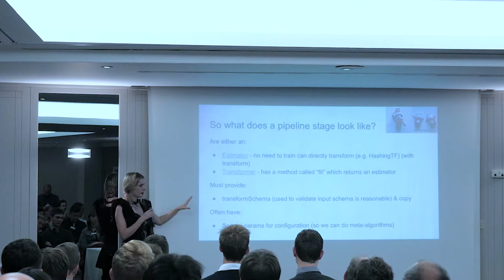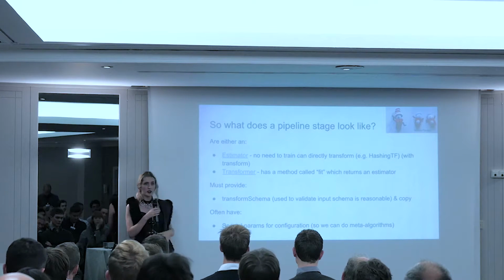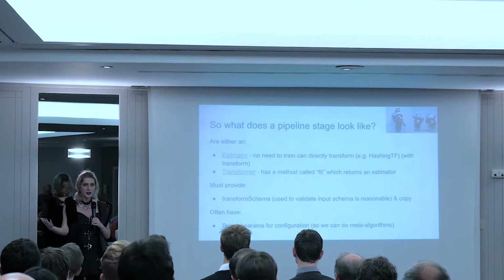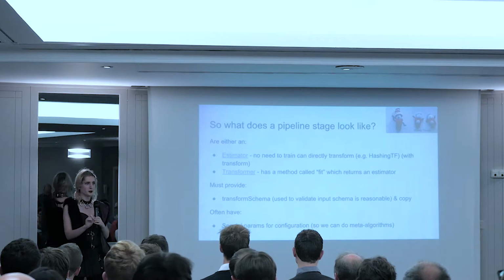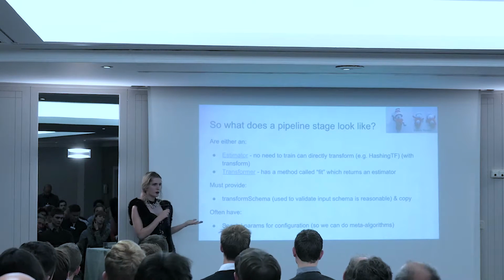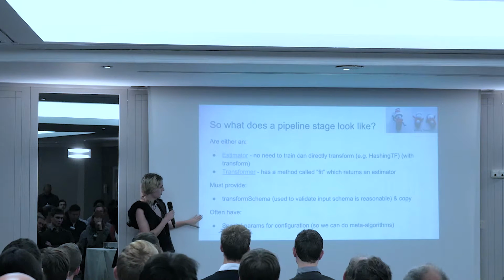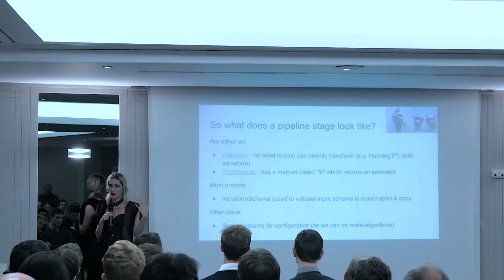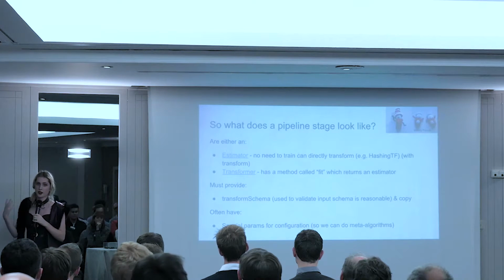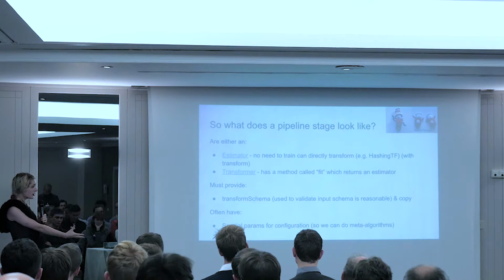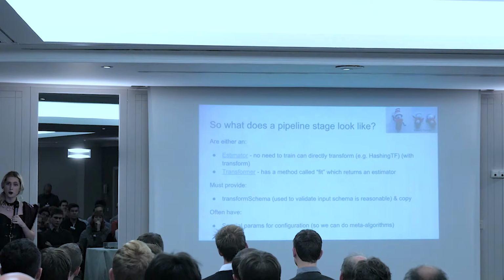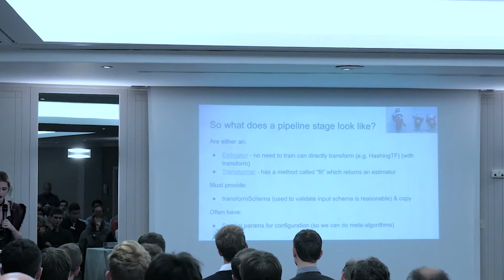When we want to build these things, we have to provide a few basic functions, and we'll look at a standard implementation. There's transform schema, which is used to validate that the data that we're training on is reasonable. So if someone tries to ask us to tokenize a bunch of numbers, we'll be like, no, I'm going to throw an exception right now. And then there's copy, which is pretty much useless, but we have to implement it. And then we have to provide some parameters for Spark to be able to do its meta algorithms on top of our pipeline. If we just wrote a traditional Scala model, and we didn't use these special parameters that Spark uses, we couldn't use its really cool features, and then there would be no point in this exercise.